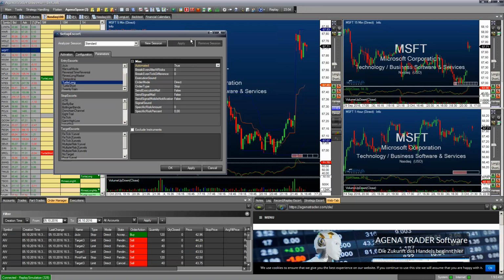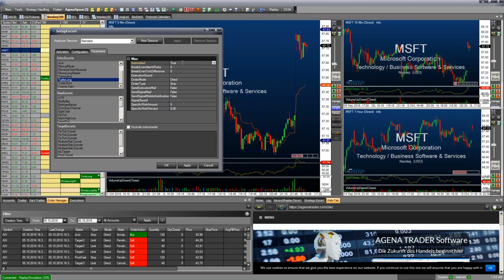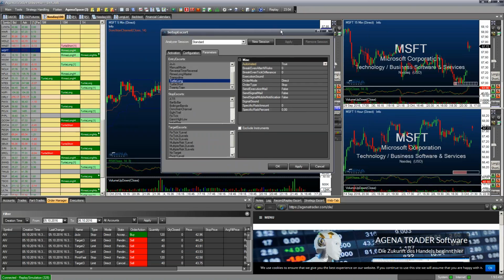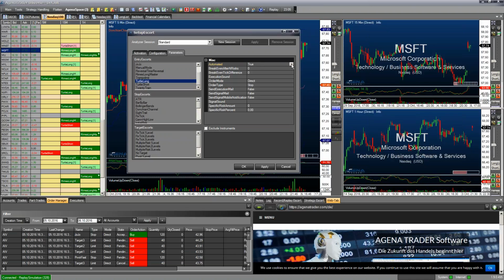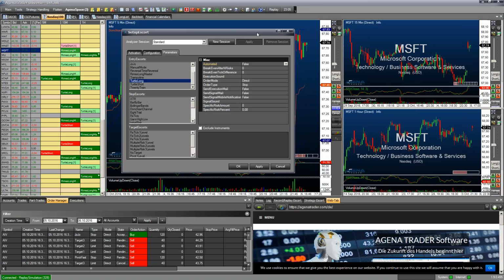So you can do fully automated trading, but you need to be careful because your signals might run on hundreds of instruments, and if you get a signal which comes quite often and you have it automated, then you might be in, I don't know, 50 trades at the same time. So be really careful when you switch this on. This might cause trouble if you're not aware of what you're doing.